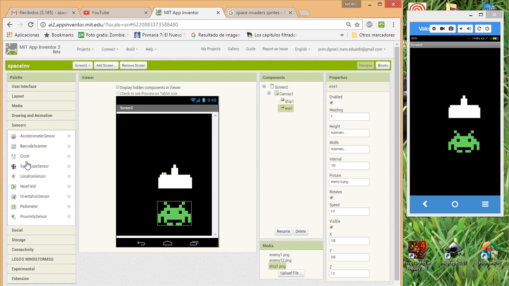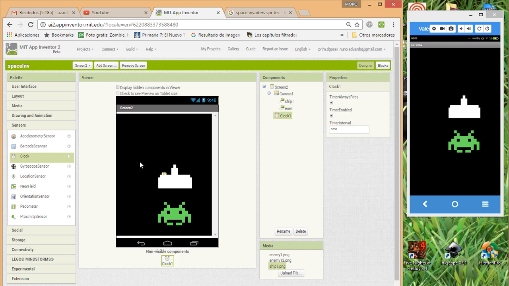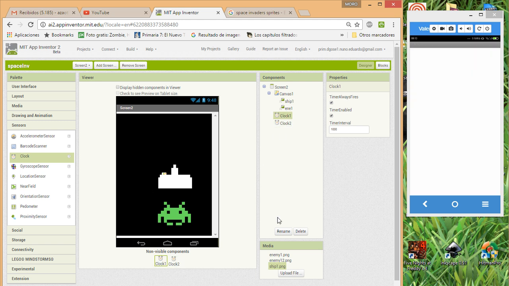Before that, we're going to need 2 clocks. One clock to move the enemy, and the other clock to move our ship.